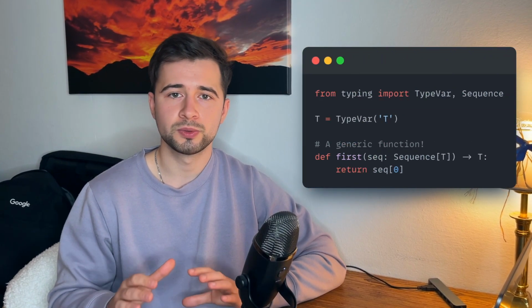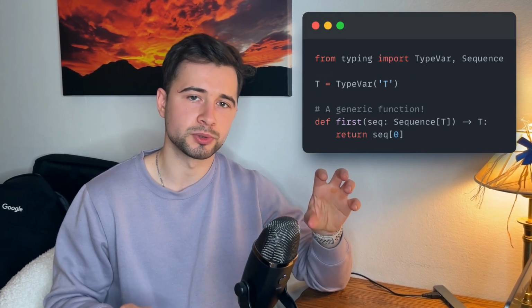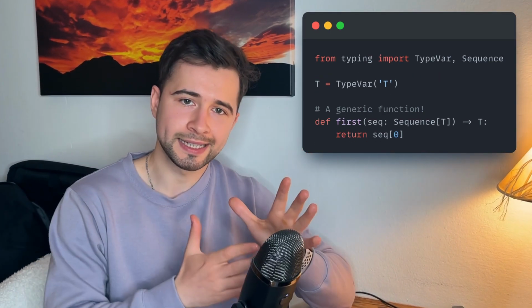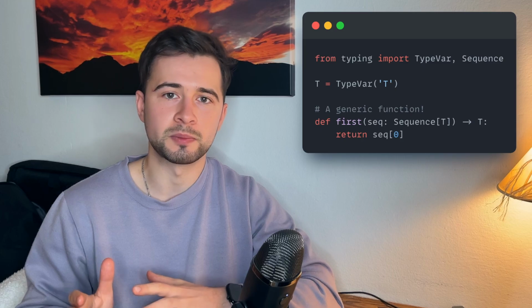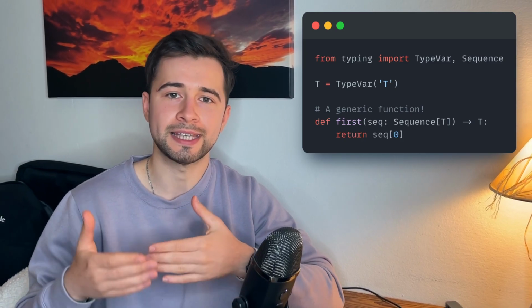You can use type variables via TypeVar to indicate that certain inputs and outputs are related or consistent in type, without the need to specify exactly what the type is. This was a brief theoretical explanation of these concepts, but I feel like the best way to understand this topic is to look at examples and walk through the code. So let's do exactly that.